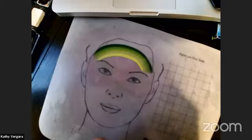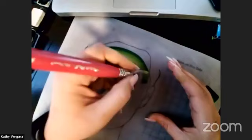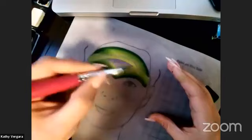Okay, so as you might have already guessed, this is going to be Gecko. Now we're going to just close up the mask.